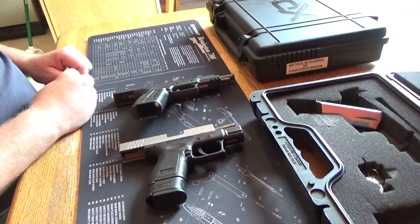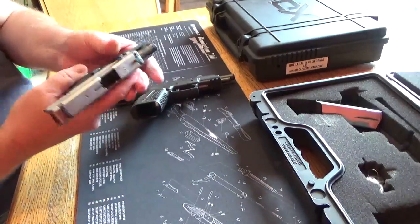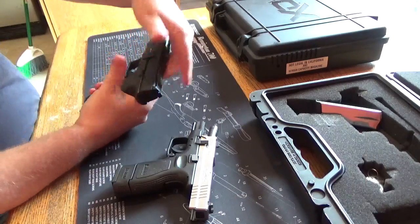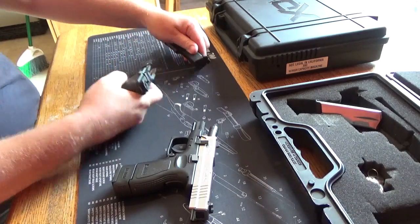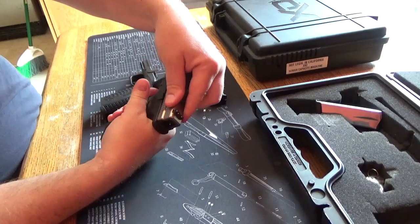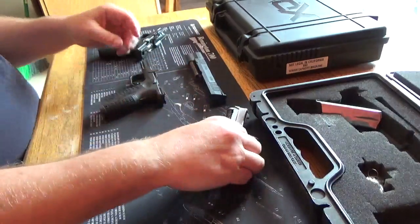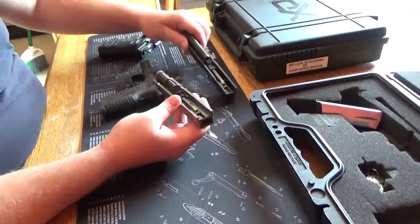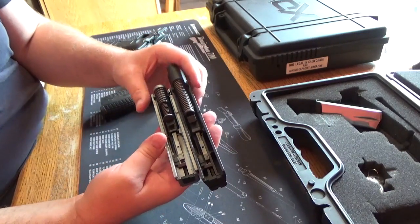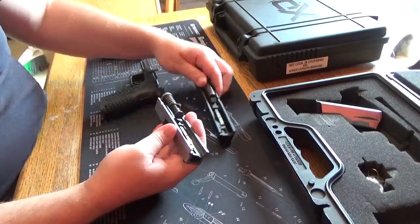Mechanically, they're very similar. They did improve the XDM a little bit on the takedown. When you hit the takedown pivot on both of these pistols, then you release your slide. On the XDM, the slide just comes right off, or on the XD, you do have to dry fire the gun in order to get your slide off. If you take a look at the slides themselves, you can see there's not a whole lot of difference. The inner workings are pretty much the same.